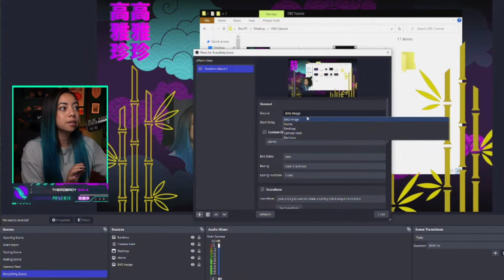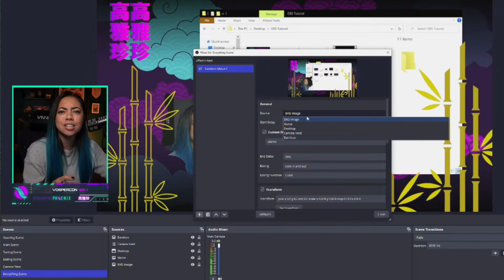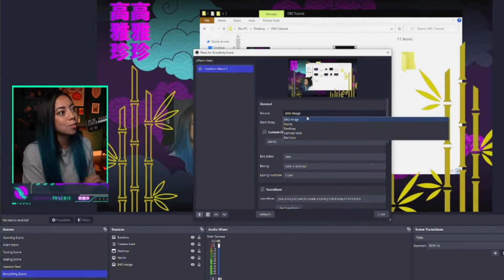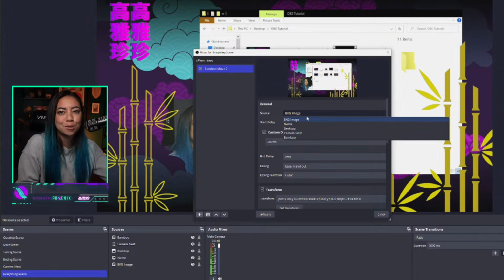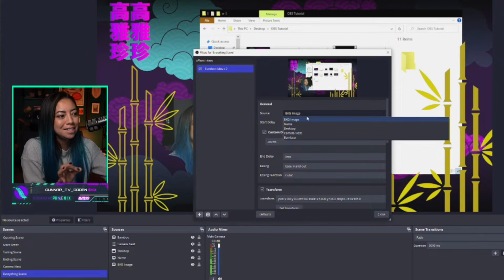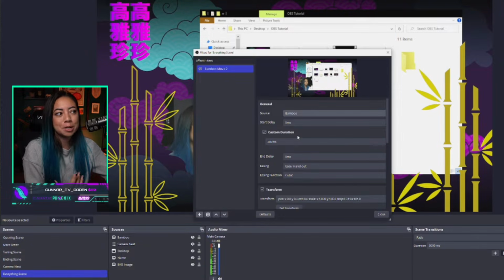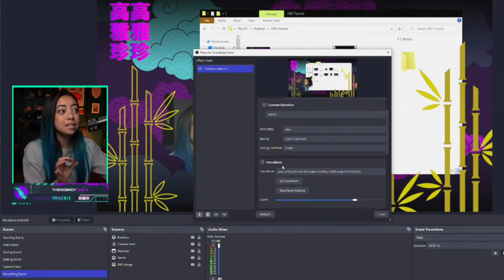And then under here, make sure that when you choose source, you choose bamboo or whatever the accurate asset is. I always forget to do this every single time. I'm like, why isn't it working? Because it always defaults to the background image, at least in this case. Make sure that you choose the correct source. No matter what you name it, you still need to select the right material. So I'm going to go in here and choose bamboo. I like that it's set on the easing in and out.